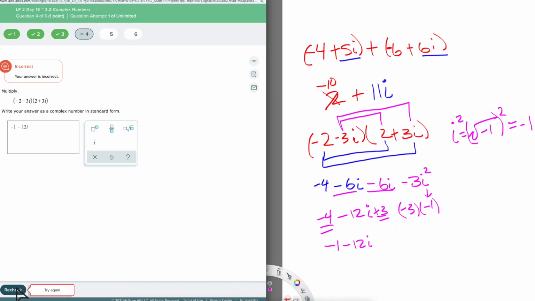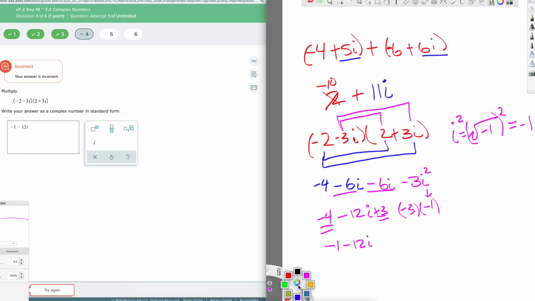Uh-oh, what did I do? Let's go back and make sure I didn't mess up any of the pieces here. Negative 2, positive 2, negative 3i, positive 3i, negative 4, negative 6i, negative 6i, negative, uh-oh, I see what I forgot to do. 3 times 3 is not 3, it's 9. Silly person that I am. So this should be 9. And this should also be 9, because negative 9 times negative 1 is 9. And then this becomes positive 5. Oof. Getting too busy talking here and not paying attention.